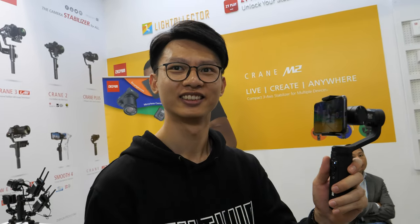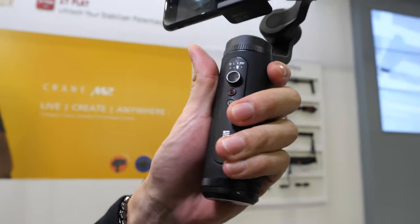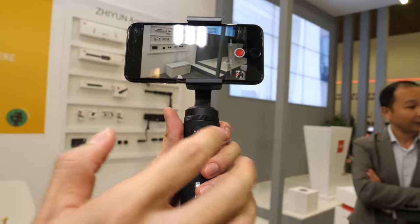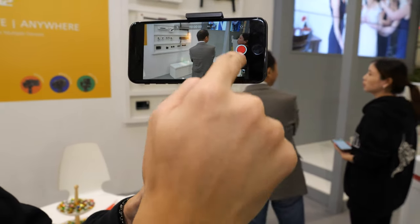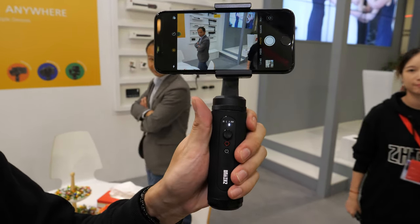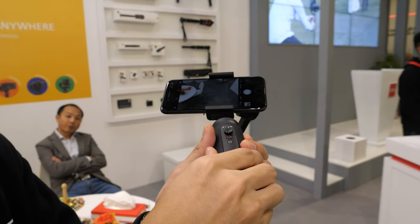So you would say it's the best mobile phone gimbal in the market? Yeah, absolutely. Just because of size or what else? It depends on its compact design as well as its connection with your smartphone. Because we can use the Bluetooth inside your smartphone without connecting any app. And I can control the stop recording or take photos here, say for example. Without connecting any app. And you can tilt up and down, right, left.